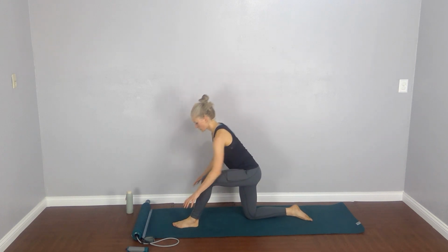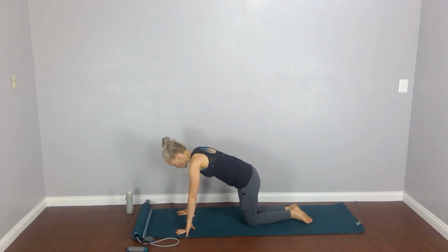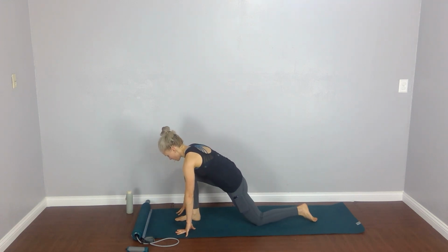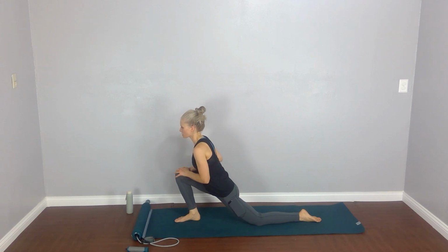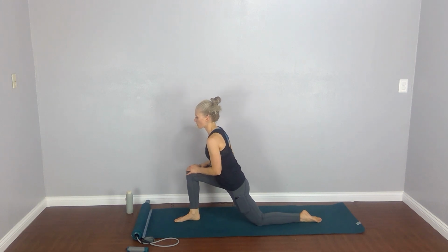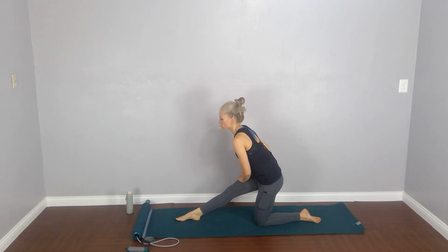All right, release that tension. Brace those hands on that mat. Bring that foot back, and we're gonna bring that right foot up this time. Sit into that knee. You might notice that one side is more flexible than the other. Totally normal. In three, two, one, go ahead and lengthen. Feel that stretch in that hamstring.